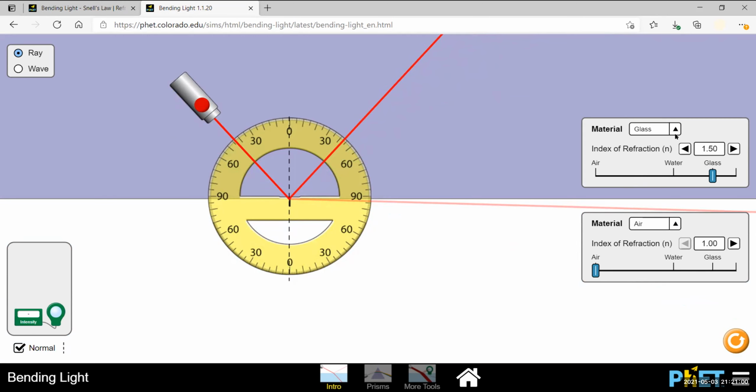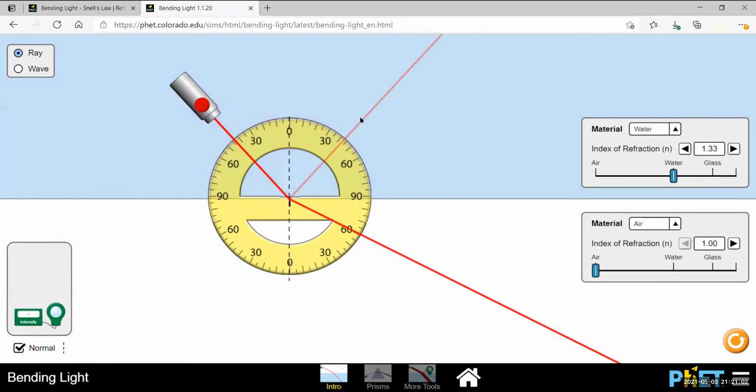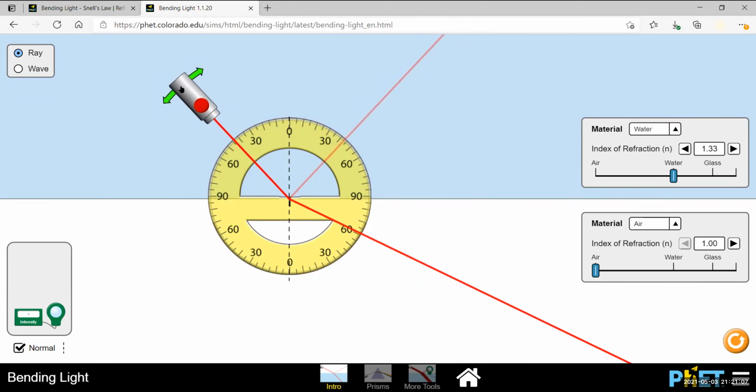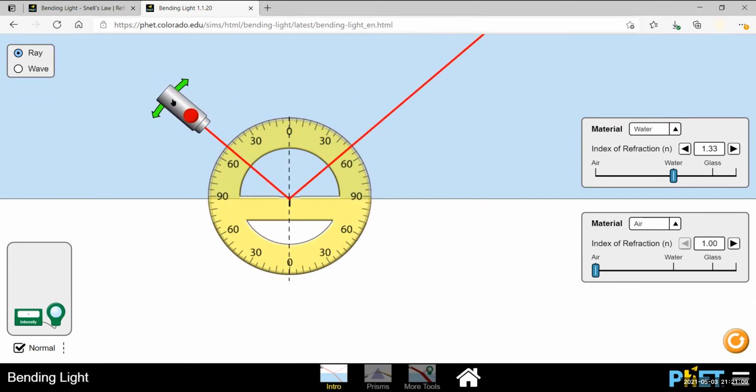And the last one, water and air. So this one changes to water. And the angle should be actually somewhere in here, around 51 degrees, okay? And now I compare the two. And there is a question in here, is it possible for it to be less than that of the air? So you're going to look at the observation, the experimentations, and answer those questions. It's easy, isn't it?